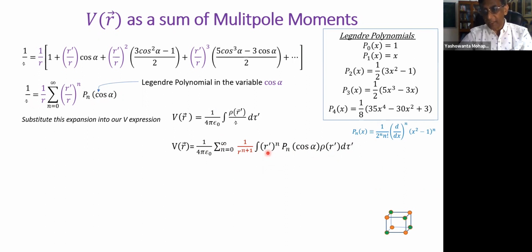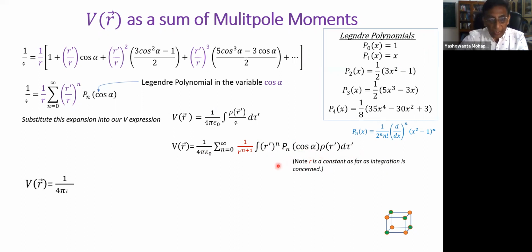This integral has this cos alpha term in it. But also note that I could take r out here because the integration is in prime coordinates, and that is why I could take this out. So as far as this integration is concerned, r is a constant, from the origin to the field point, wherever I've chosen the origin. r prime changes, it is being integrated in prime coordinates, but not r. Okay, so I'll write this down now.